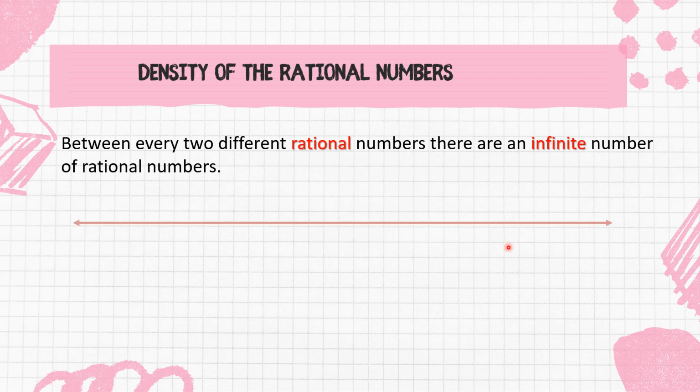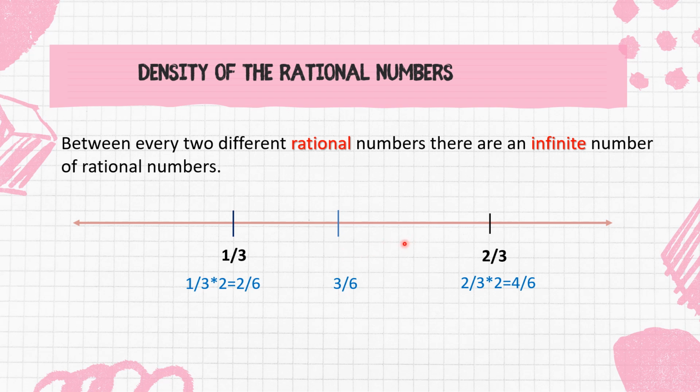Let's see how. We'll draw a number line. We will put 1/3 and 2/3. As you can see here, we cannot find any rational number between them. But if we look deeply, if we multiply the 1/3 by 2, it will be 2 over 6. And the 2/3 by 2, it will be 4 over 6. So we will have a new rational number between them, which is 3 over 6.